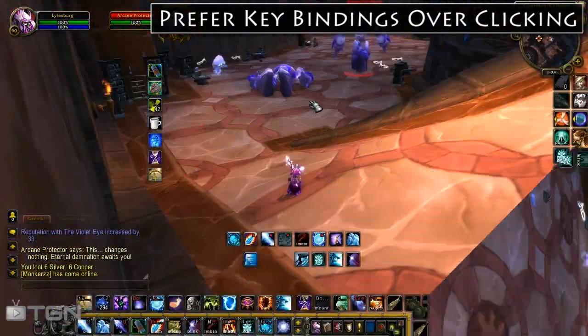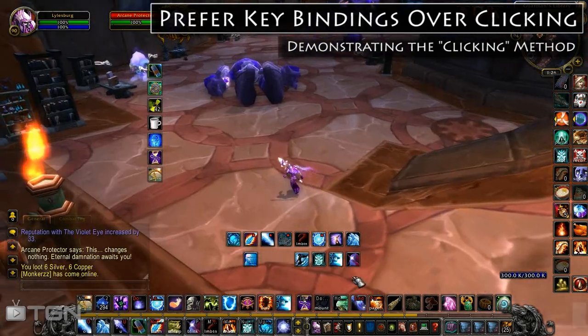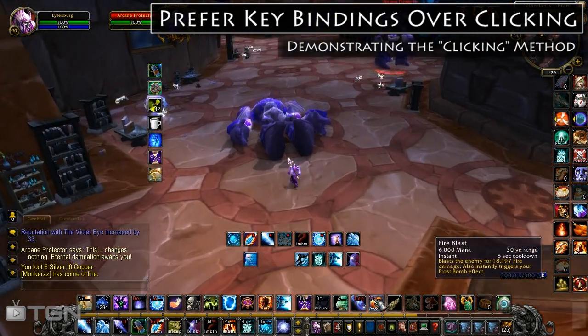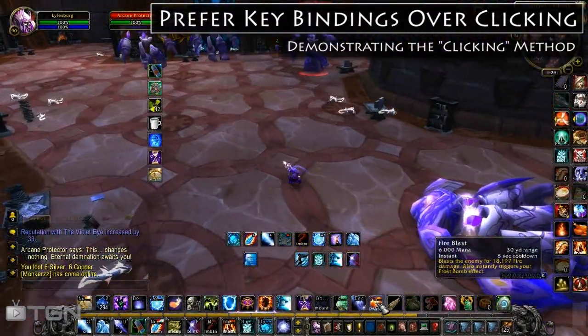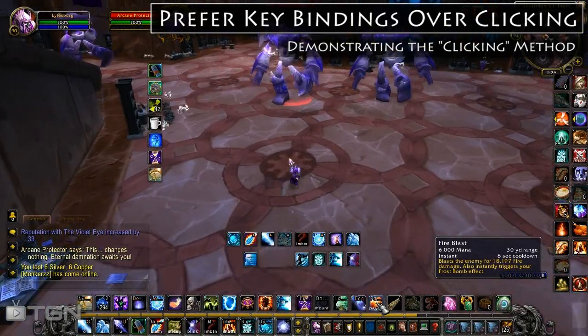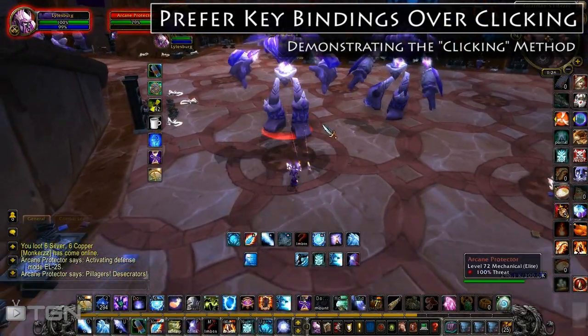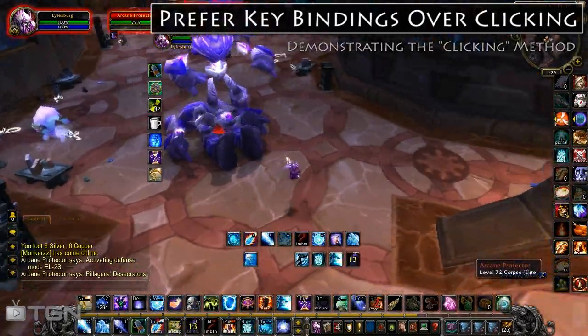Pretty straightforward. Now if you're going to do the same thing by clicking, then you don't simply run in, target, and press a key. You have to actually mouse over the icon and keep your hands steady. And then when you're within range, let's do it on this one right here, you click like that. So you're having to do a little bit more to accomplish the same thing as a clicker.